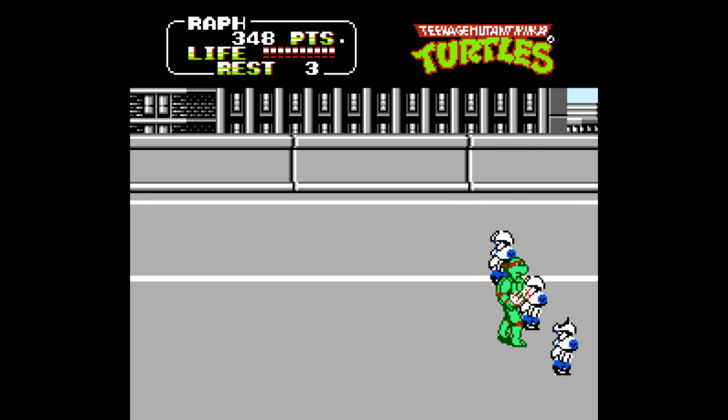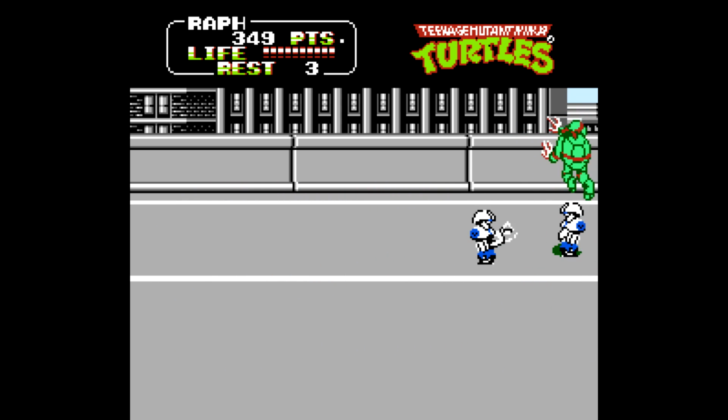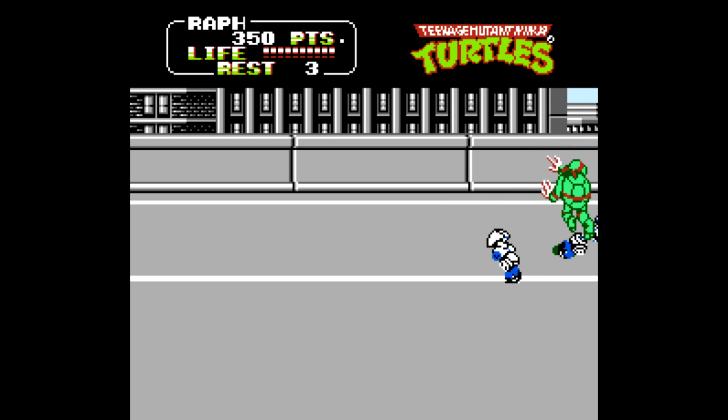After dealing with the sledgehammer enemies, you'll have a group of roadkill Rodneys to deal with. I usually wait on the right side for them to circle around and be able to take them out.